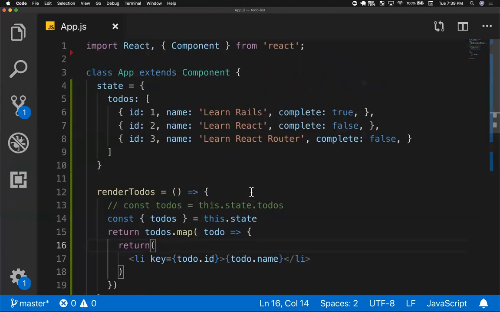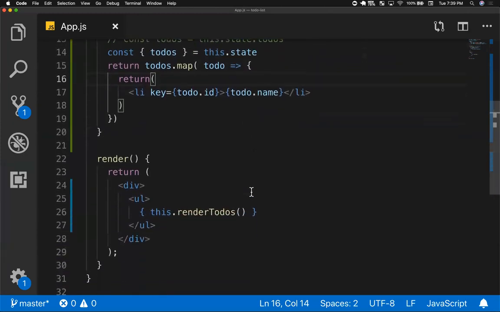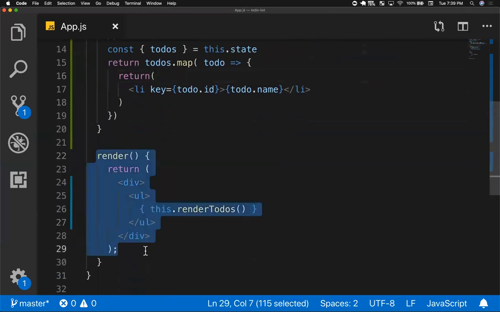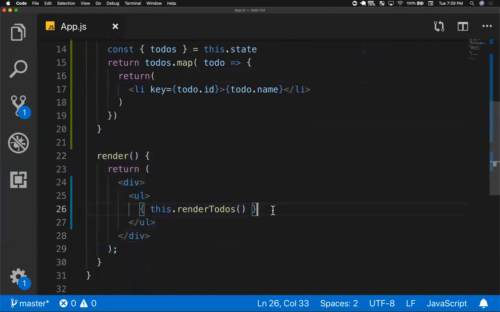So let's look at what we have so far. We have a state with an array of to-dos, predefined to-dos with key value pairs, which then runs a render, which has a div that launches a function of render to-do.